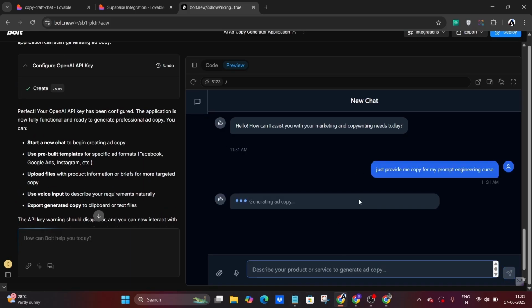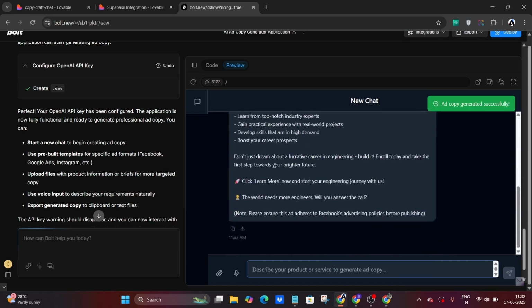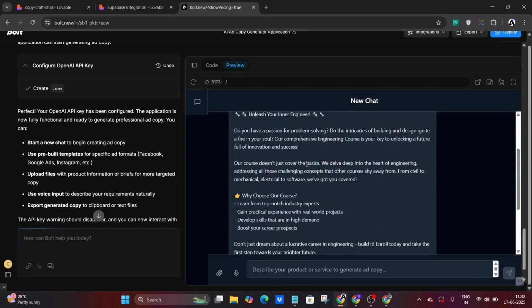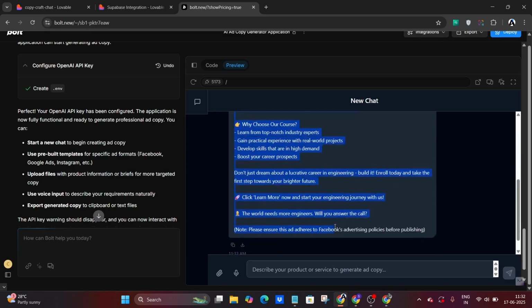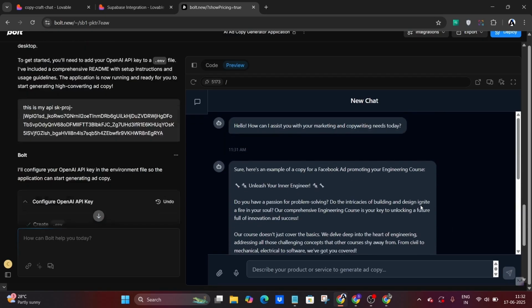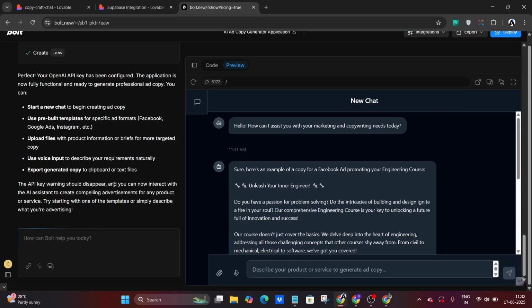So what happens here when I click is that it will start generating the ad copy. Now you have created your own AI chatbot, right? See how easy it is to build your own chatbot without hiring a developer or handling all the technical needs. You can see here, "Sure, here is an example ad copy" for prompt engineering. This is the ad copy that I have generated by just using the OpenAI API key. You can do all those things by simply describing it.